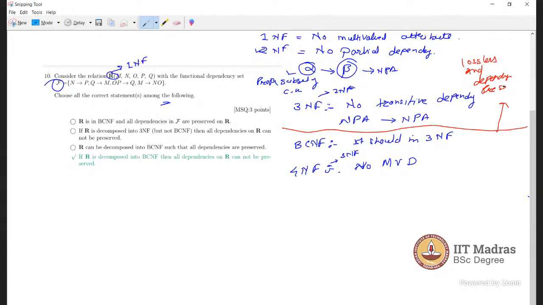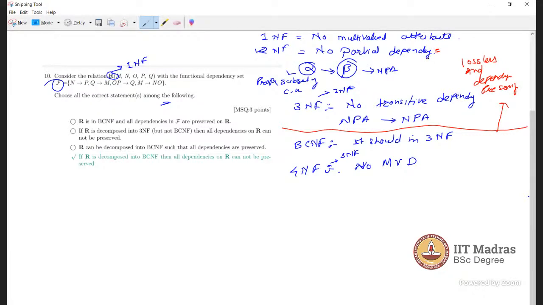But BCNF, 2NF also does not ensure dependency preserving. 4NF also does not ensure. Up to 3NF only we can ensure that dependencies are preserved. No, even in 2NF, I searched and it said 2NF also does not ensure. 2NF is the previous of 3NF, right? So that also does not ensure. So only 3NF, what is so specific about it that it always ensures dependency preserving?